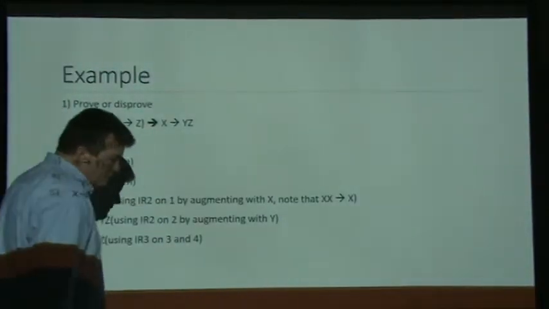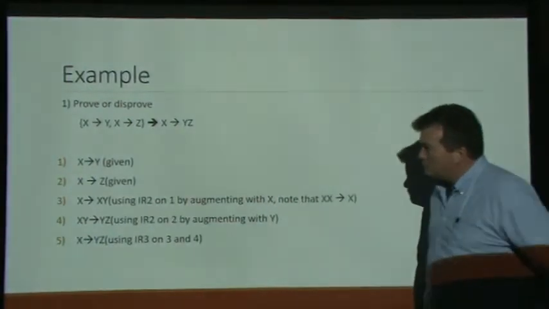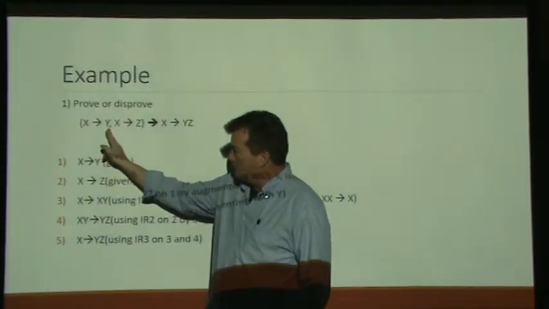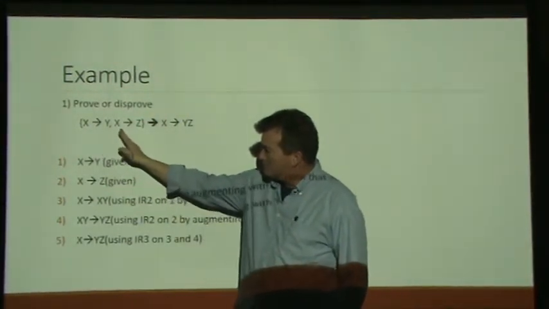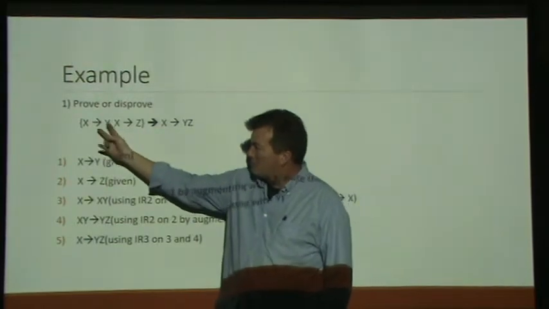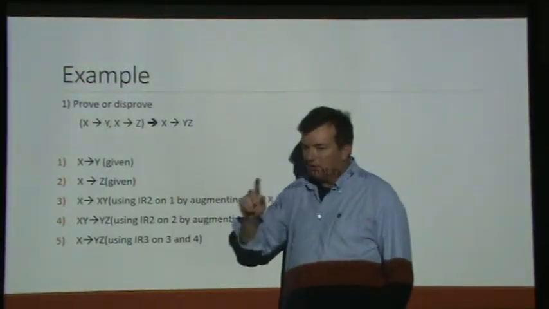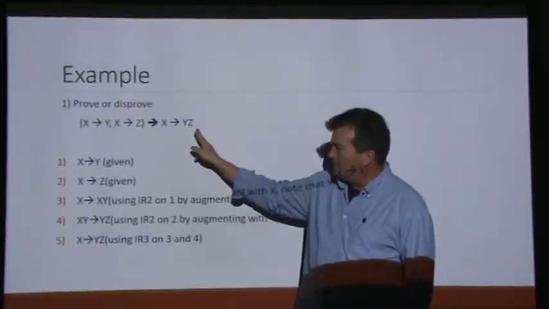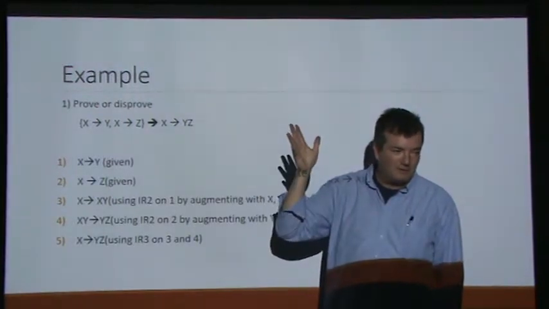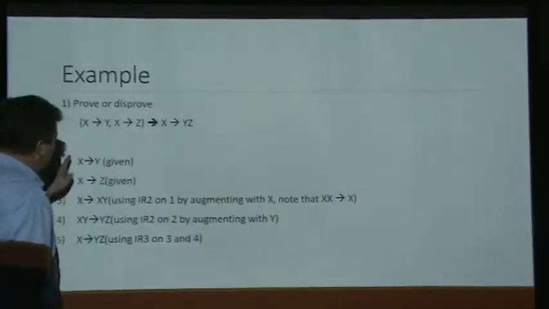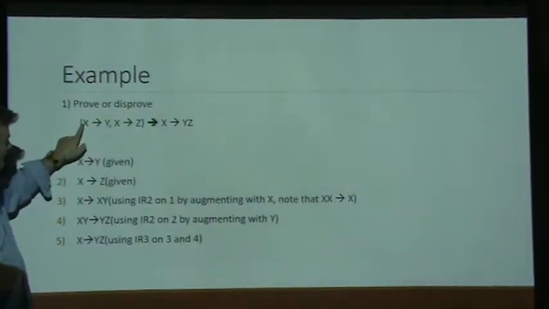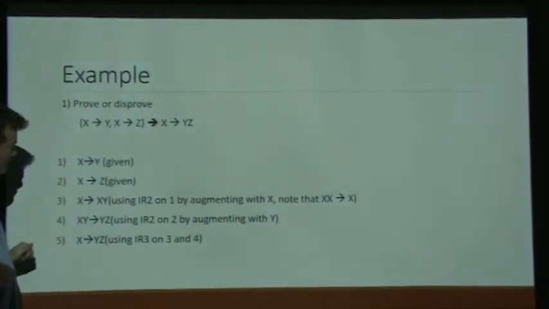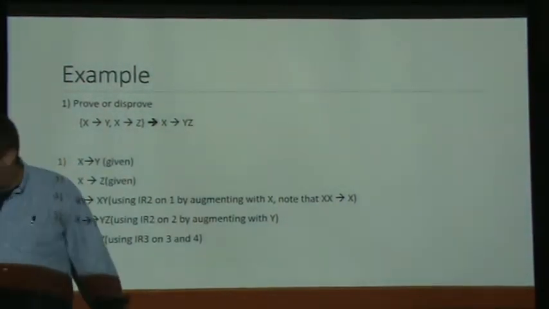So for example, suppose you had a table, and from column X you could figure out what column Y is, and from column X you could figure out what column Z is. Suppose that was true about your table, and then someone came along and said, well, if that's true, then if I knew what X was, I could figure out what both Y and Z are. Now that kind of intuitively looks true, right? This is saying, from X I could figure out what Y is, and from X I could figure out what Z is. Now if I had X, could I figure out both Y and Z? That seems intuitively true.